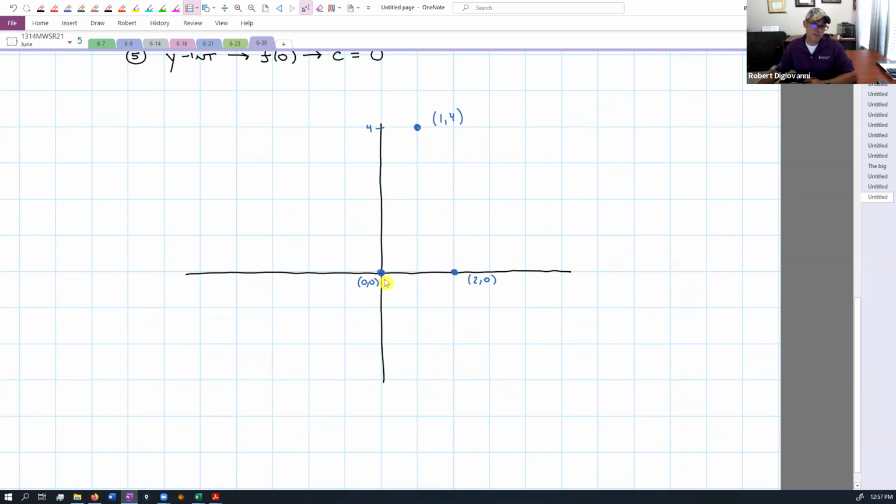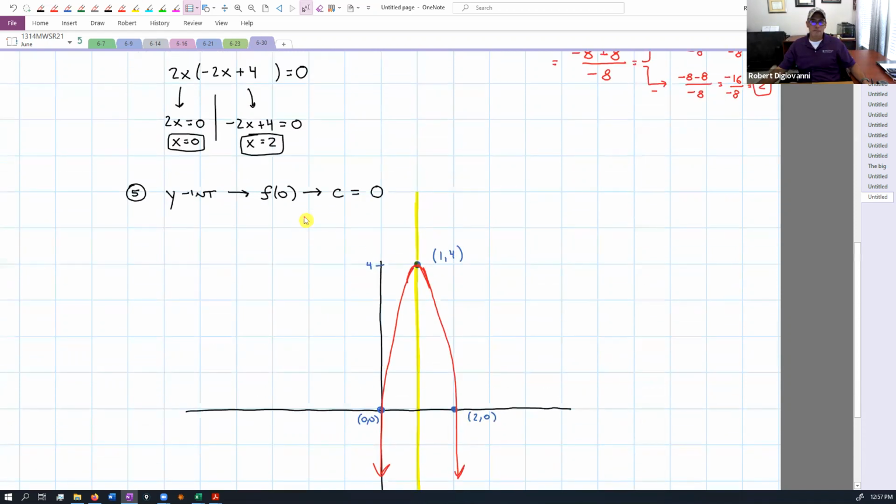And the y-intercept was actually the x-intercept also, right? It hits here. And so if we do an axis of symmetry, I'm just going to do it in yellow this time. We just need to draw a parabola that goes down both sides like that. So I'm going to force this to look like a U, and then, oh man, that's not that great. Okay, good enough. Questions? You ready for another one? Here we go.